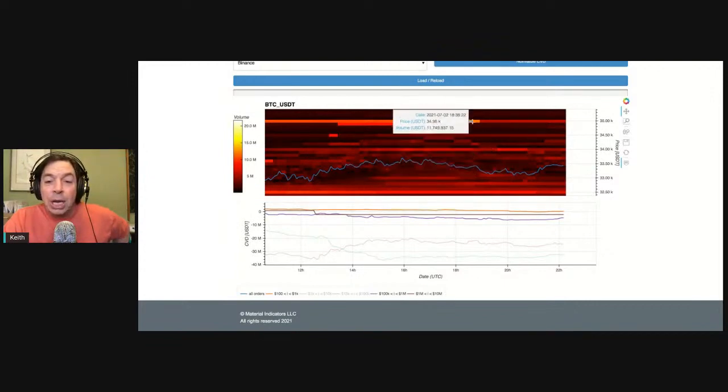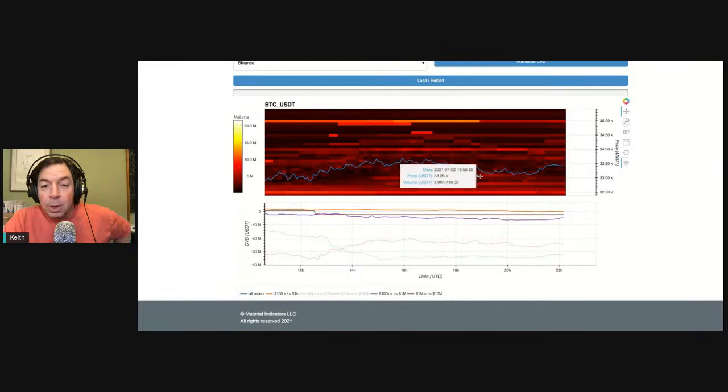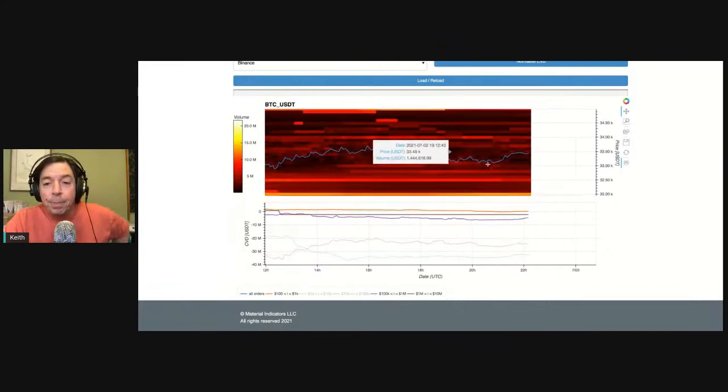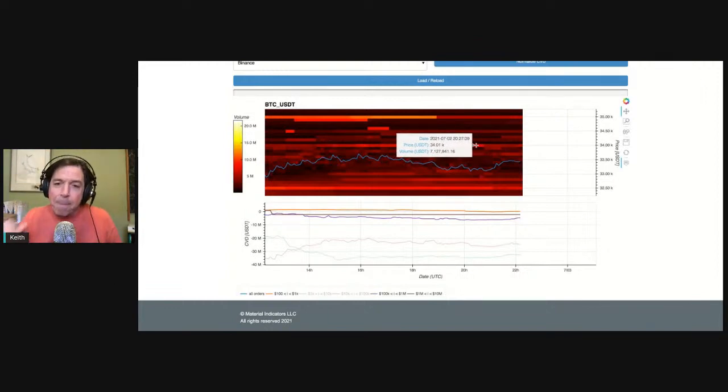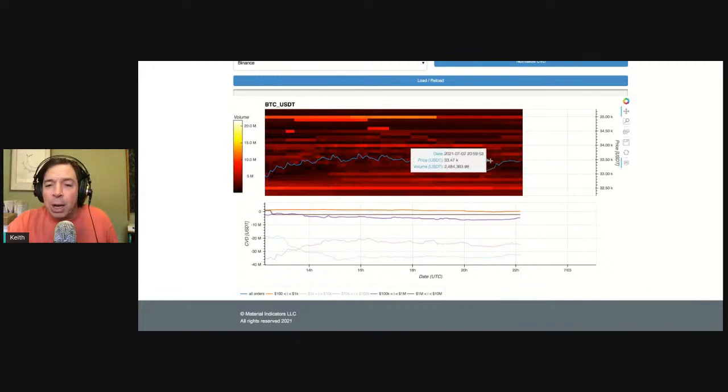Don't know for sure if this is the same person, but they're pretty well aligned, whether it is or not. Okay, same situation here. Now, if this person wants to get filled, if they want to get filled at 34, if they have an ask at 34, and their real intention is to make money, why in the hell would they start pushing price down? Why would they move their bid down? They're moving their bid down because what they really want to do, in my opinion, is push price down to here. Okay, that's my theory.